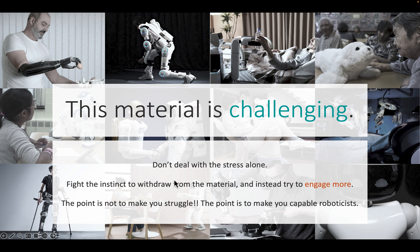The material is challenging — you may get lost and find some labs too difficult. We want you to become capable roboticists, so engage more and keep working on the little assignments step by step. Most solutions are in the course videos, so if you watch carefully and implement as you go along, you've already done the majority of the work. Then play with what you've been given to really understand what's going on, and you'll be able to complete the final project and answer quiz challenges.